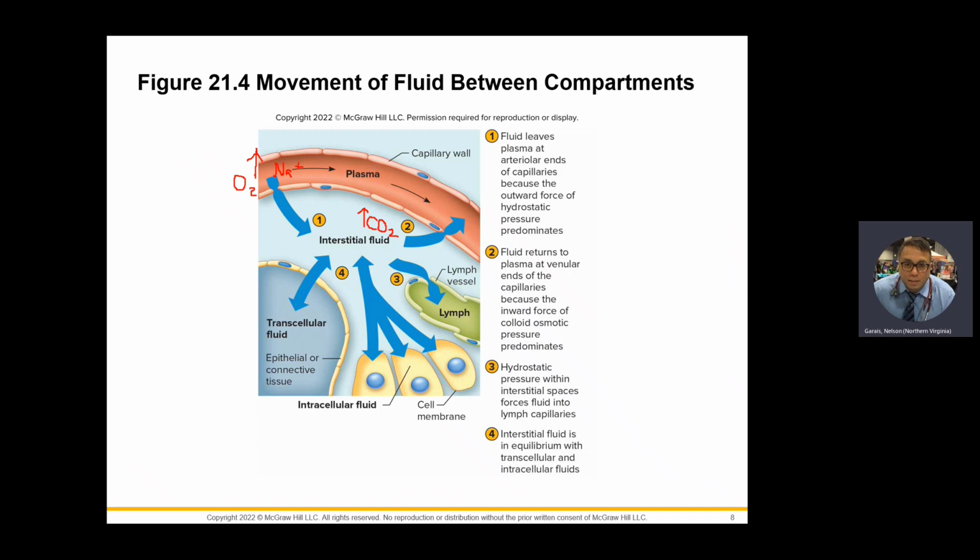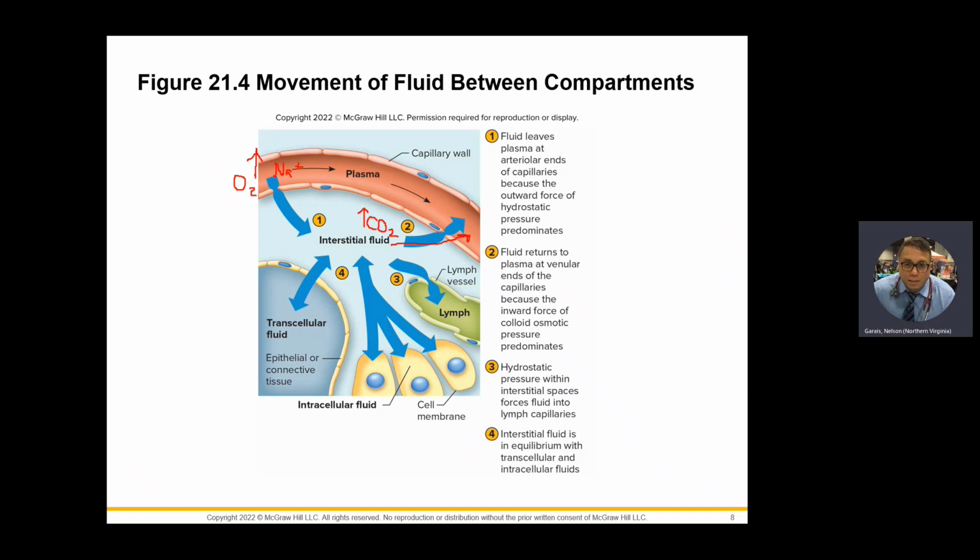Because let's say, for example, my cells start kicking out CO2 because they're doing a lot of processes. Then if it's greater CO2 in the interstitial fluid, then it should go where? It's going to go in. And we kind of learned that in the alveoli, going in and out of the capillaries in your lungs. And the same thing from your capillaries into the rest of the organs in your systems. So that's osmotic pressure, right?